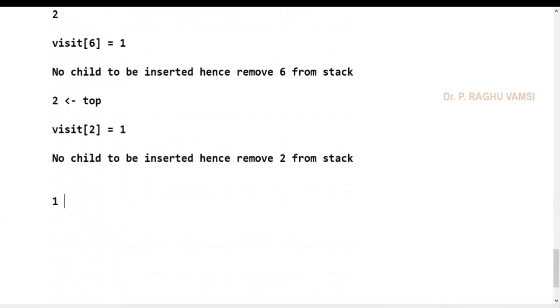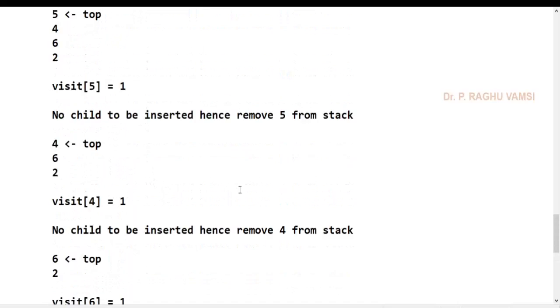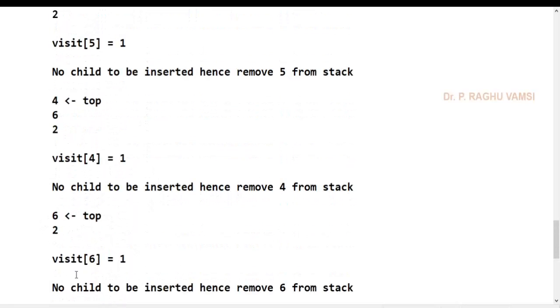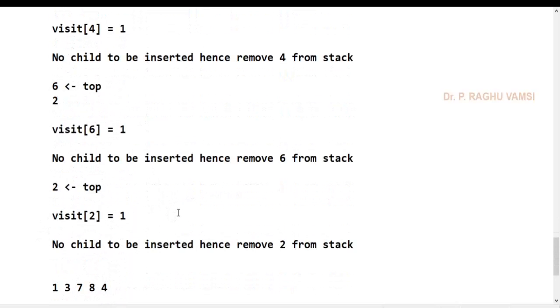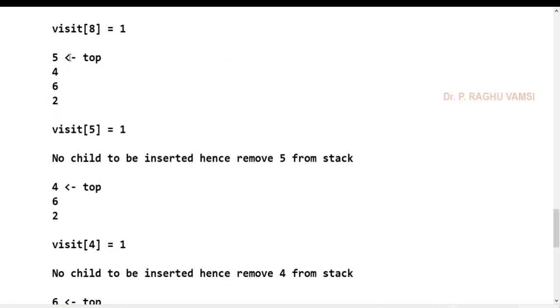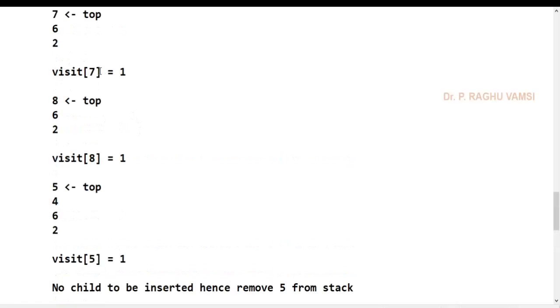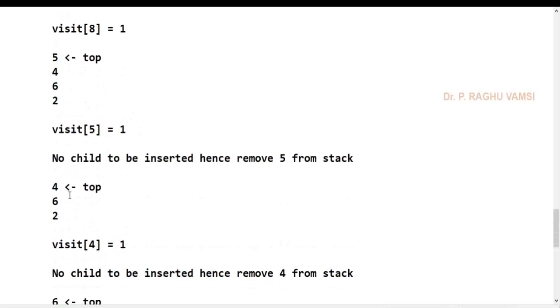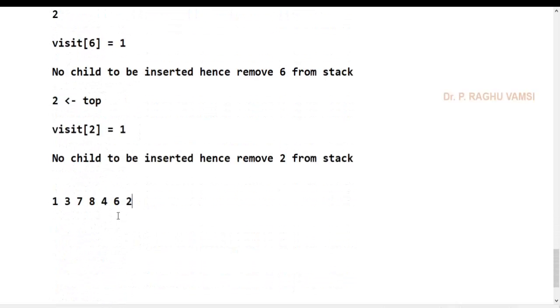The order of traversal is 1, 3, 7, 8, 5, 4, 6, 2.